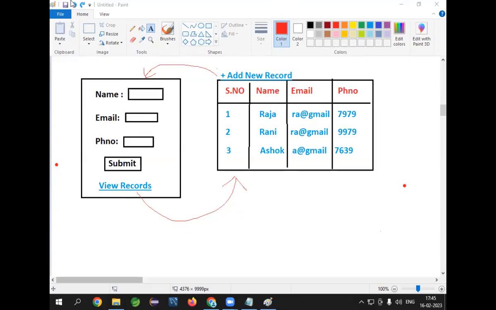Sir, what are you doing? Then why are you using the mobile? Show me that. Show your analysis. Methods kahan hai? You are using the mobile, you are not writing anything. Write the methods. People are weak in the analysis, not in the coding. Coding we can do. Analysis is difficult, identifying the classes and methods.